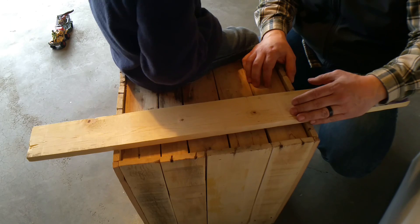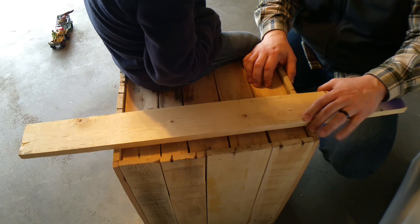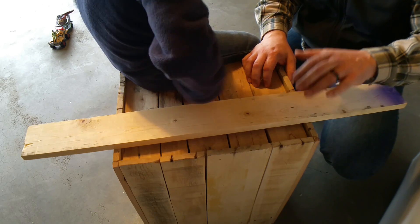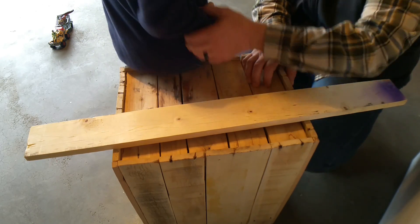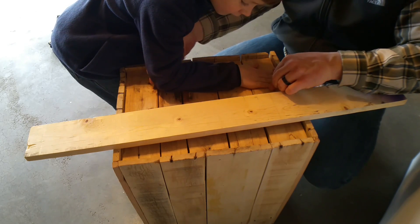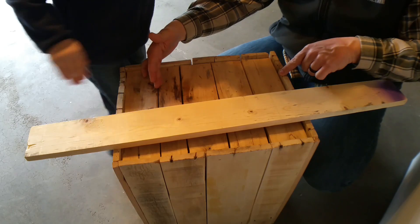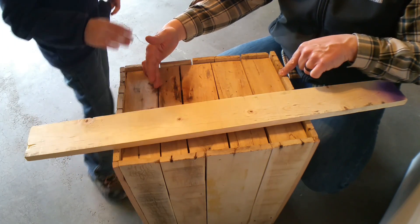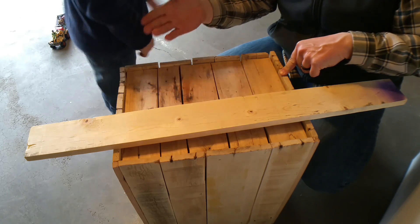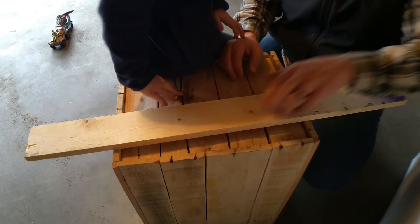He told me to find the length of a trash stick by measuring it out in cubits. Do you know what a cubit is? A cubit is actually an old measurement — I believe it's Egyptian, but we find cubits in the Bible used to measure things. A cubit is from your elbow to your fingertips. He said you want to make any stick used for picking things up off the ground two of your cubits long.